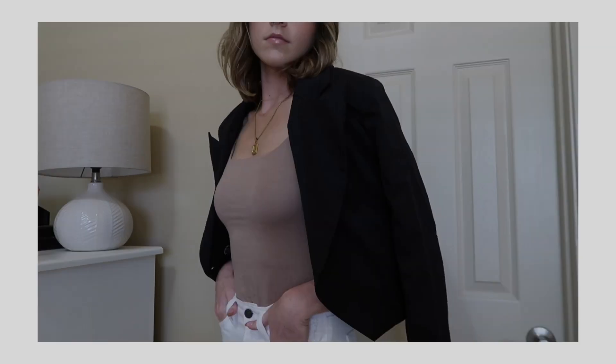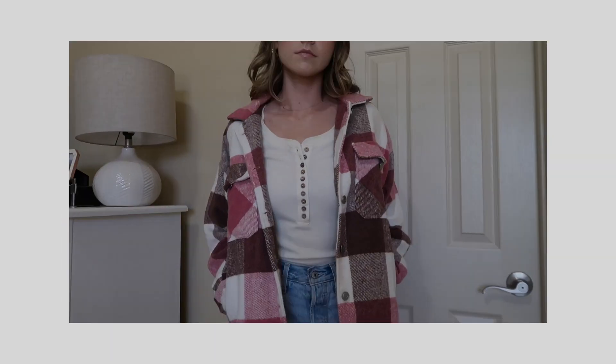For ideas on how to dress up basics: I would wear this mocha colored bodysuit with a blazer, since blazers are another really trendy thing this fall. I have a cropped black blazer from Boom, and you can even wear it with a jean jacket or a white jacket. For this cream long sleeve bodysuit, I'd style it with one of my two jackets from Boom and some shorts or jeans.